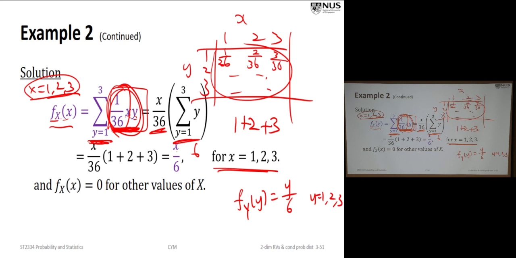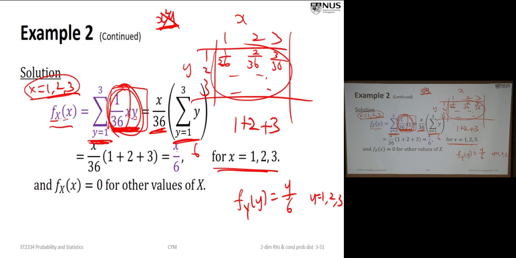So sometimes we don't bother to do it. But how do I know that they are the same? First of all, the joint PDF is 1 over 36, so this one is not important. The other is x times y. x times y is the same as y times x, right? So it doesn't matter. If the PDF is given as x squared y, then they are not symmetric, because x squared y is not the same as y squared x. But in this case it is x plus y, x times y, so it's symmetric. And not only that, the range of x is 1, 2, 3. How about the y? The y also 1, 2, 3. So they're symmetric.